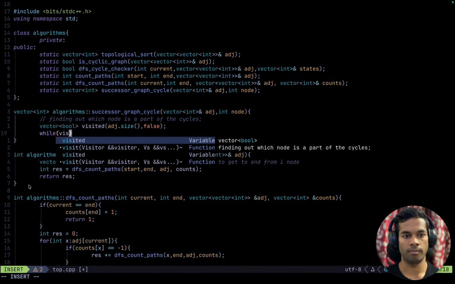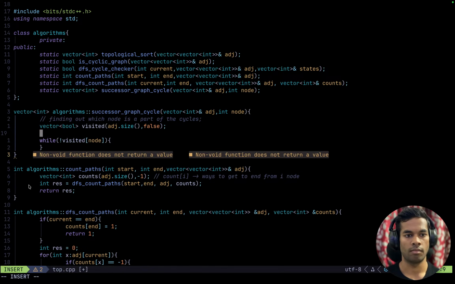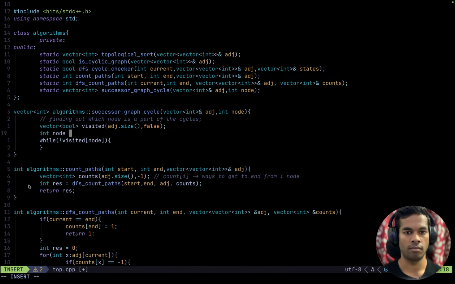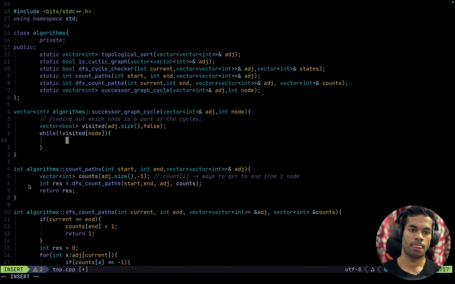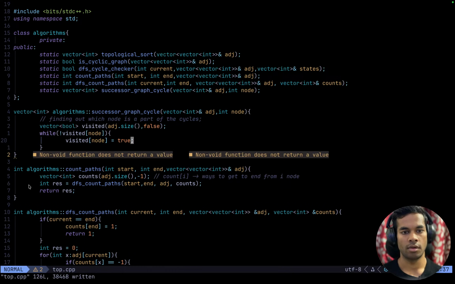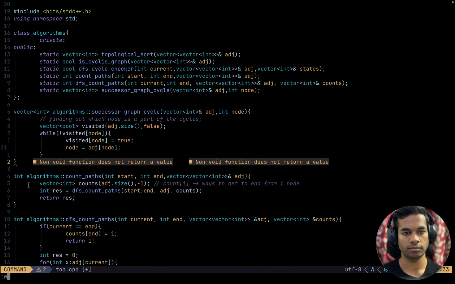While visited for node is false, then visited for this node equals true, and new node becomes the node that this node points to.